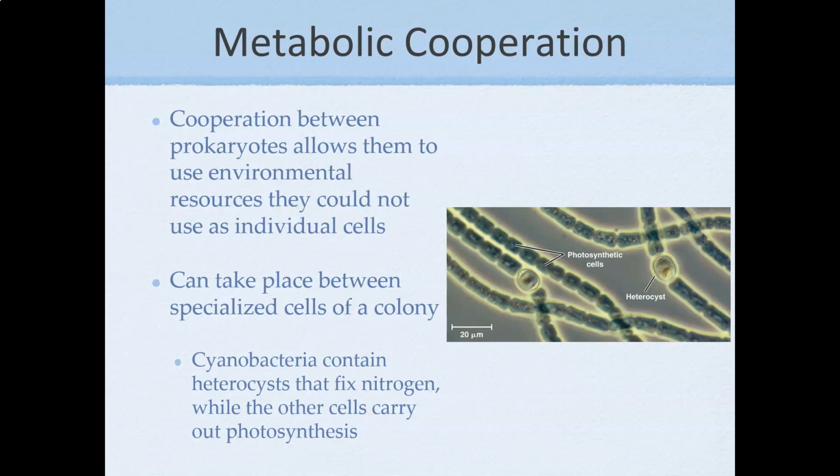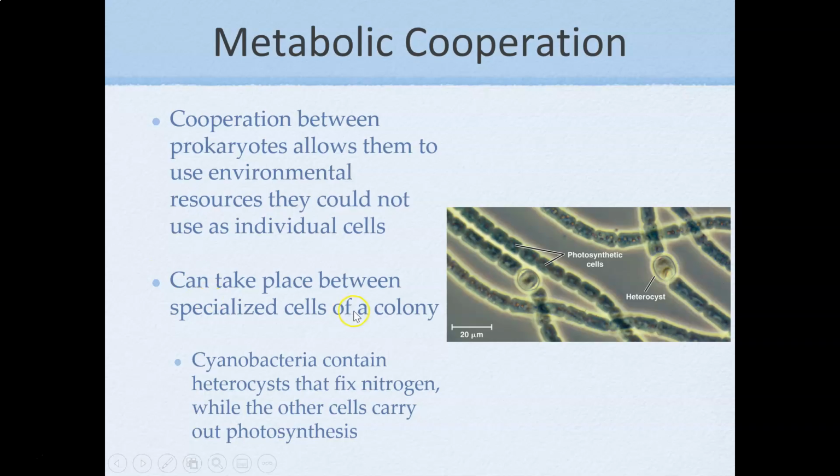There are instances of metabolic cooperation between prokaryotes. So organisms that live in colonies may on occasion take on specialized roles. This we think might be some indicators, some precursors to multicellular organisms, and perhaps a glimpse into how those multicellular organisms could have evolved. So these guys will work in colonies and actually diversify and split up the metabolic necessities for the colony as a whole.